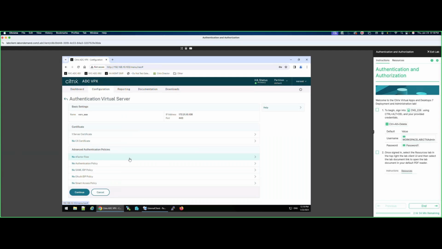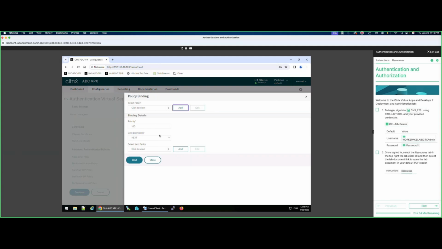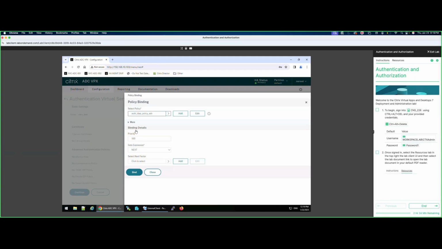And you see, these are your n factors: no authentication policy, SAML, or auth, right? This is your n factor. So you can select n factor, then authentication, SAML. This is where you can select your policies, right? So I will select no authentication policy, and I'm going to add an LDAP policy here first. I will leave everything as it is.